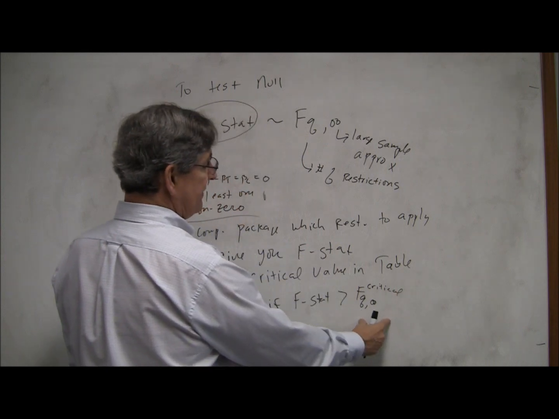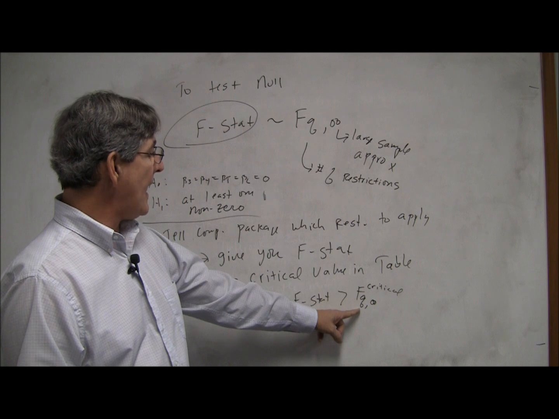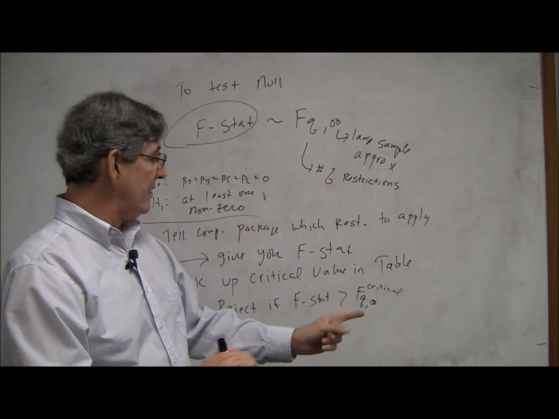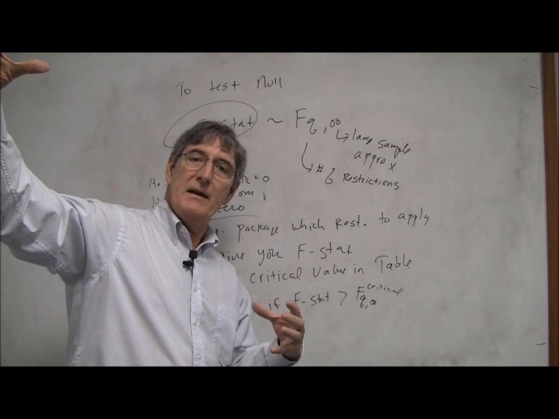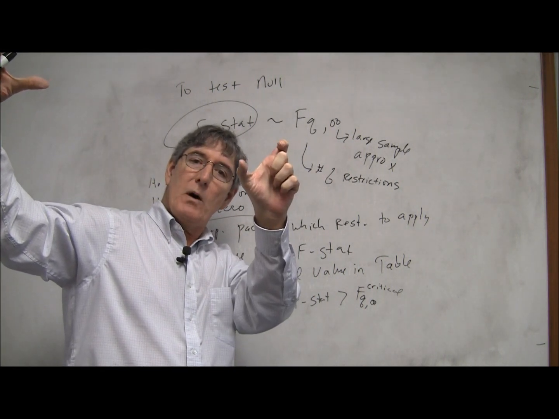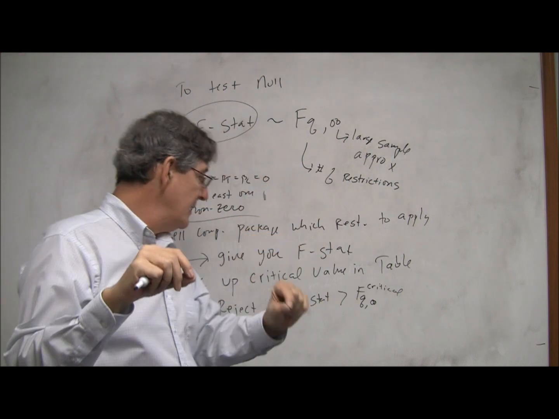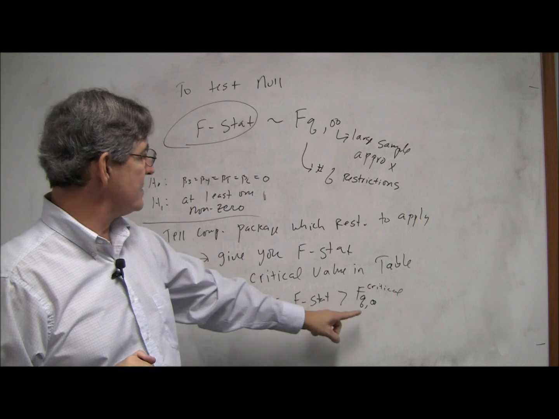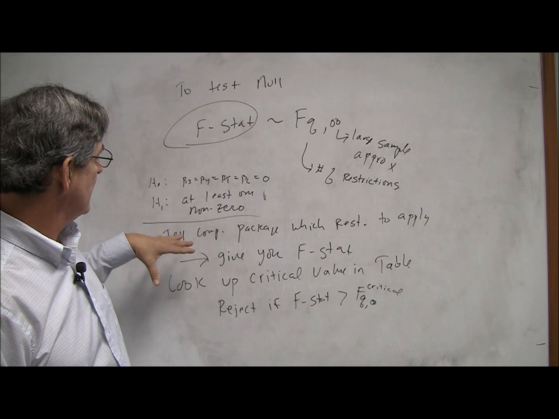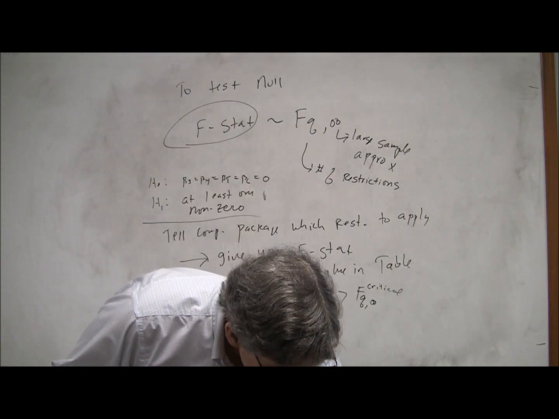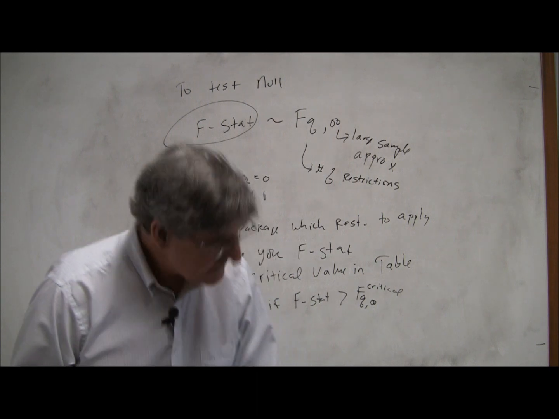So you look, say, for a 5% level of significance and 2 restrictions. You look in the back, and you say, I want a 5% level, and there'll be a table that has F2 for infinity, and it'll say, if you want a 0.05 level of significance, this is the value of the F that you should use. Then you just take the one that comes from the package and compare it to this. If it's greater, then you reject the null. And I'll do an example of this in a second for the test scores.